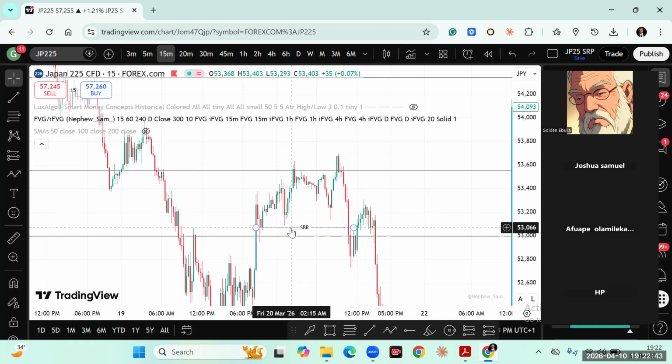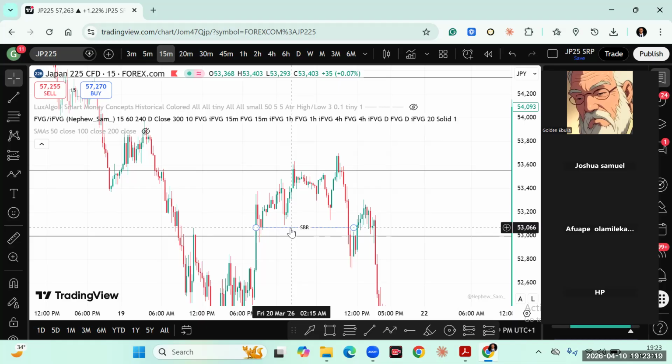90% of moves that happen in the market are noise. They just are the market doing its thing. But 10 to 5%, sometimes even 2 to 1% of the moves that happen in the market, these are the ones where the market will bend to your will and give you your setup. And that is where you execute. But 90% of the time, the market wants you to bend to its will. And if you bend to the will of the market, you are a retail trader. The market will crush you. You don't have the billions of dollars that the institutions have that enable them to move the market. Retail traders don't move the market.